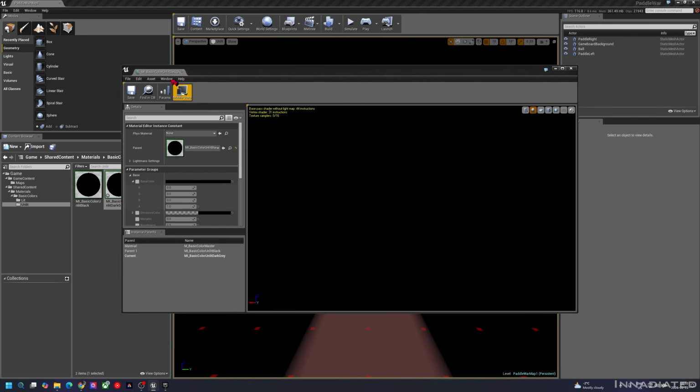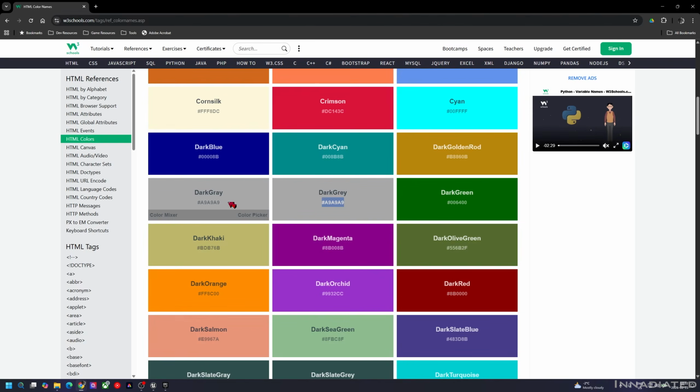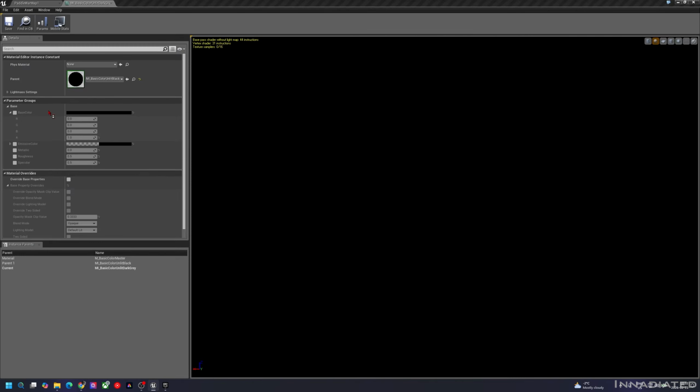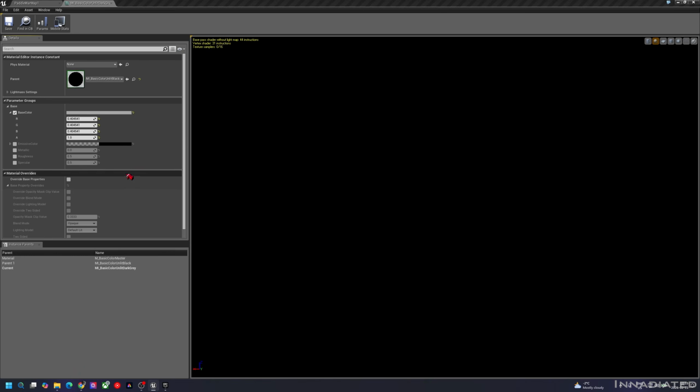Can open this up. And once again, we will grab our dark gray color value here and we'll stick it in base color. Just like that. And there we go, dark gray.